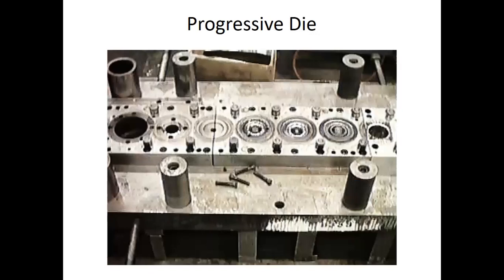So here is another example of a progressive die. You can see different steps. As for example, if you start from here, you have a circular part, and then you make some projections on it, and then another projections, right? Slowly and steadily, it receives features from different punches because of the profile of the punch, right? So that's what is progressive die.